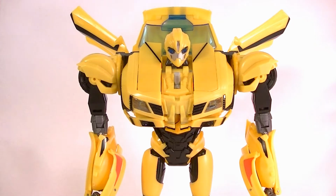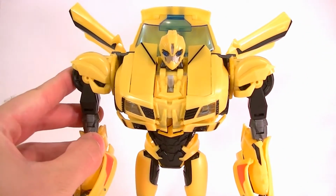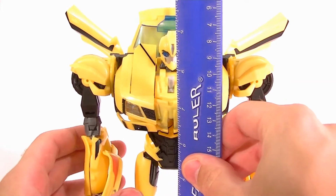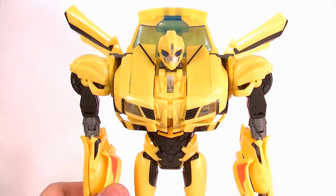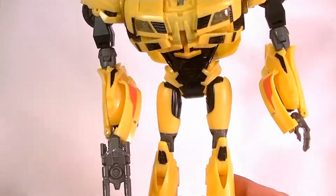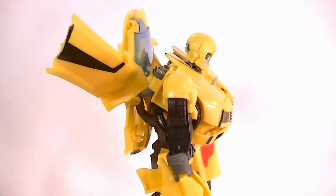I'm going to be looking at the Transformers Prime Weaponizer Bumblebee, or Weaponized Bumblebee if you want to call it that. Pretty cool figure, almost the size of a leader class, probably is the size of some leader class figures. Pretty decent size overall. He stands to the top of the head at 9 inches, to the top of the backpack maybe 9.5, so decent size overall in robot mode. Pretty spot on mold. Looks pretty much just like the show, so really happy with that.